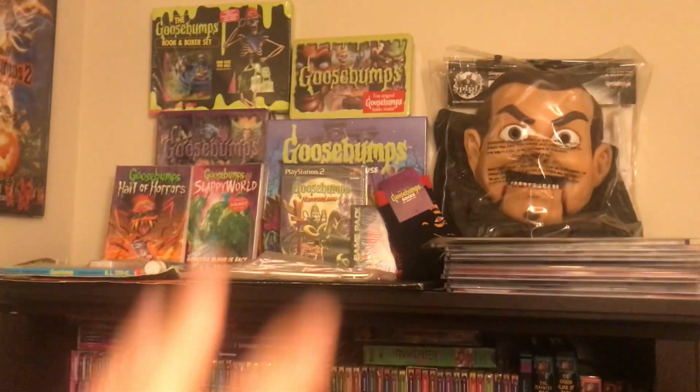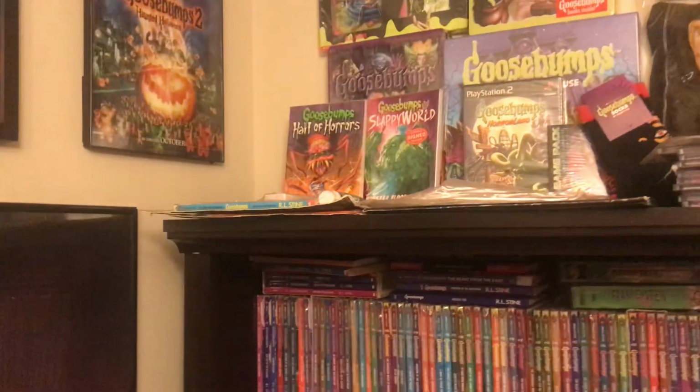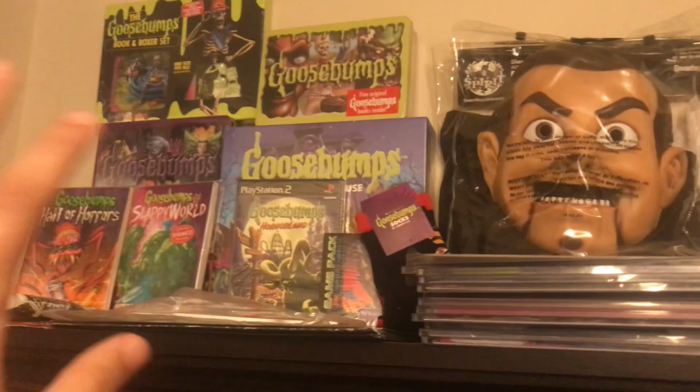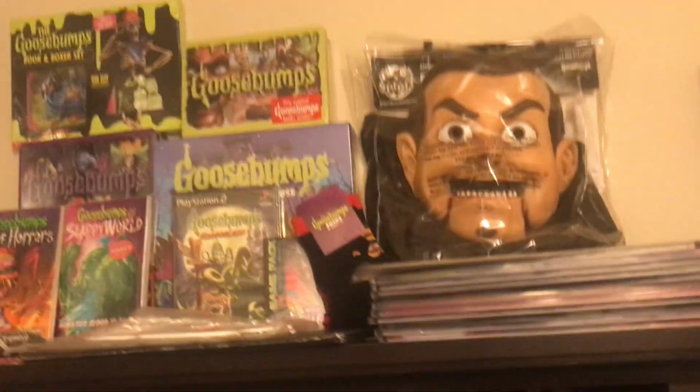So I will be showing you from top all the way down to the bottom. And I'll be showing you what I have on the wall. This is probably going to be my future setup over here. But yeah, let's get into the collection. So I think we'll start off here. Like I said, I'm going to treat this like an update video. If you haven't seen a lot of this stuff, it's because I haven't shown it in a haul video. So take that like an update.